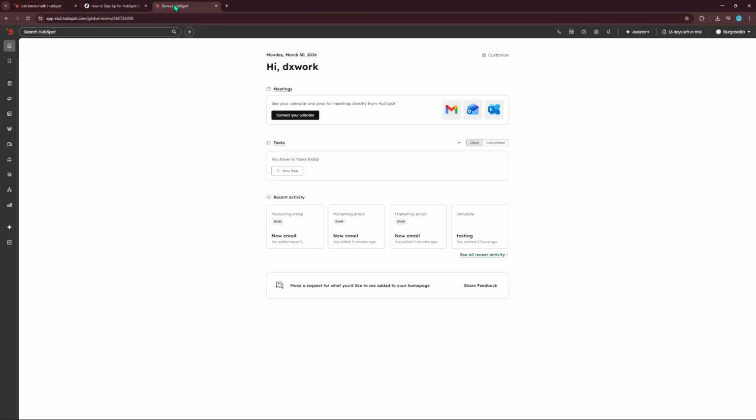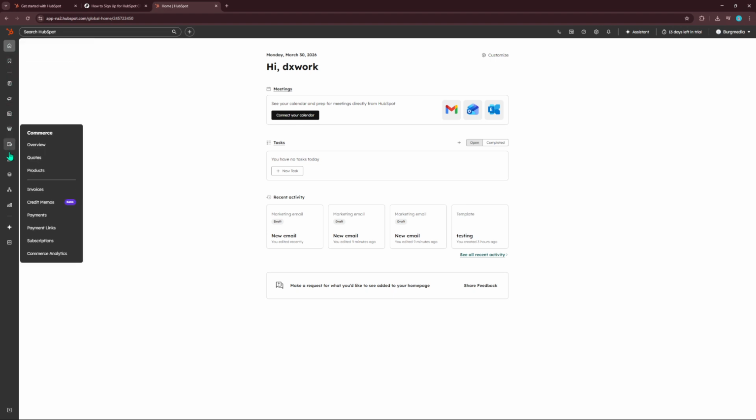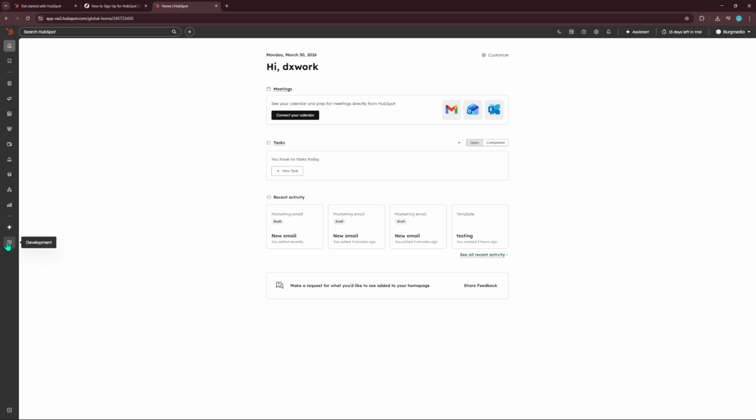Once you've completed the verification and initial questions, HubSpot will finish creating your account and load your new CRM dashboard. You'll land on a clean interface with navigation to key areas like contacts, companies, deals, and more. A brief onboarding checklist or welcome tour may appear. Feel free to follow it now or come back to it later. The important thing is that your account is active and ready to use.